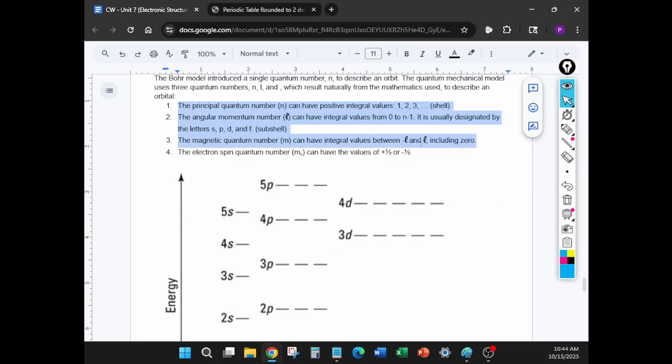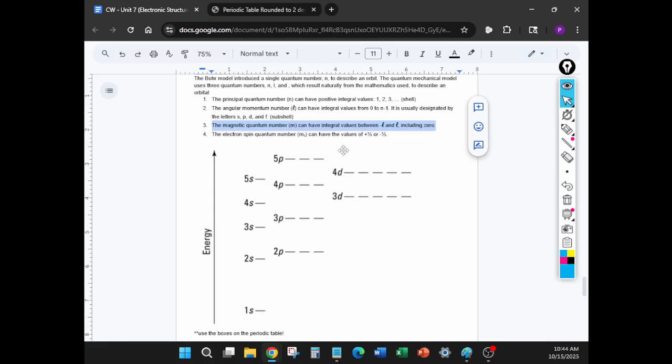We've actually talked about three of them. The first one is the shell, like the 1 in the 1s, or the 2 in the 2p. The second one has to do with the subshell, so this is going to be the S, the P, the D. And then the number that comes after it is the third one, the one that we put as the exponent. When we look at electron configuration, it's basically telling us the energy level these electrons are at, and this diagram is how we can visualize that.